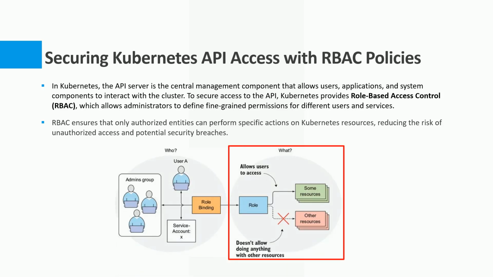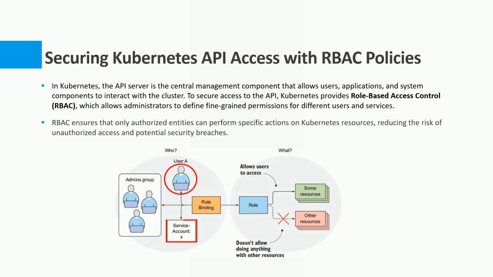Suppose you have a Kubernetes cluster where a developer, it could be a user or service account, should only be allowed to view the pods in a specific namespace. Suppose I have a namespace with the name of development and I want that a developer service account should have the permission to access the resources within the development namespace.